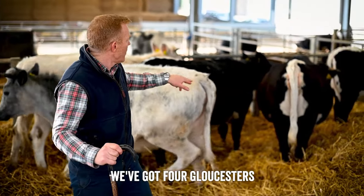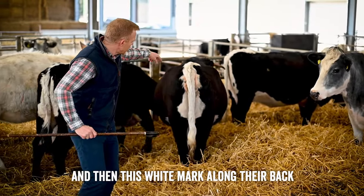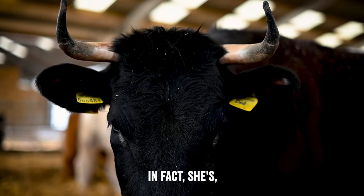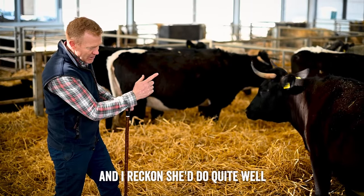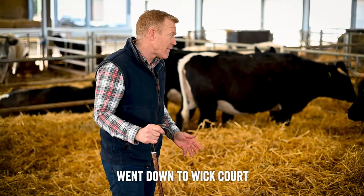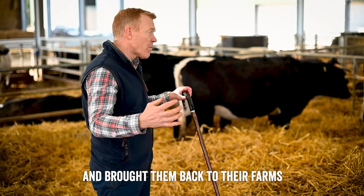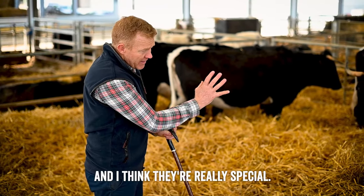Over here we've got four Glosters. The Glosters are very distinct in their markings - they've got this lovely mahogany colour, a white mark along their back and down their tail, and their horns are fine and wide with a tendency to turn out. Dot here has got a beautiful head with lovely horns - she's quite a show heifer, she'd do well in the show ring. The Gloster nearly became extinct. My dad and a bunch of mates went down to Wick Court where the Dowdswell sisters were selling their herd - the last herd of Glosters in the country. Thankfully my dad and his mates bought cattle and brought them back to their farms, started to breed from them, and now the breed has come back into popularity. They've been on this farm ever since I was a little boy and I think they're really special.